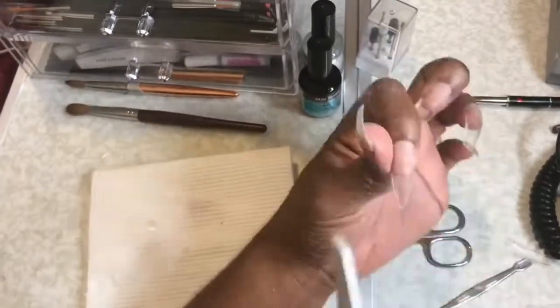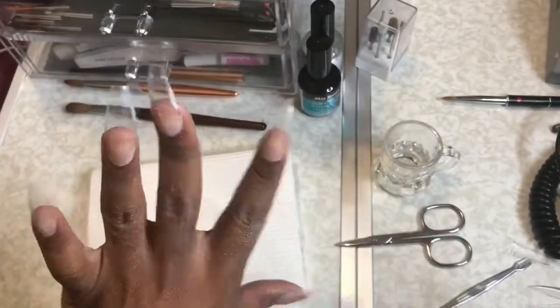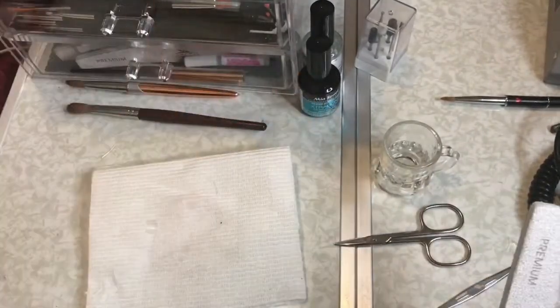But I think because my scissors were giving me a hard time, I want to buy a straight edge nail clipper because that'll be easier for me. I realized my nail scissors, even the new ones that I bought, don't work for me. I don't know what it is. But yeah, I'm just filing it to this stiletto shape.